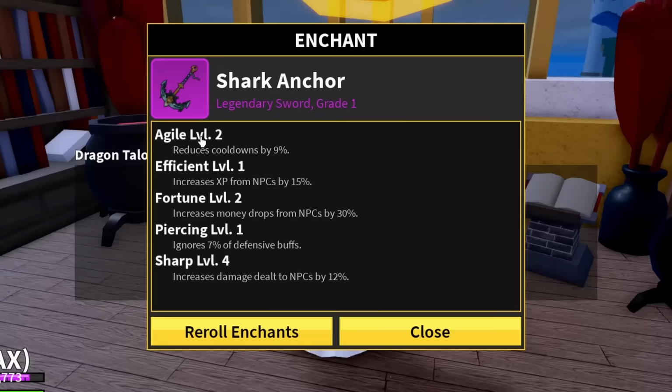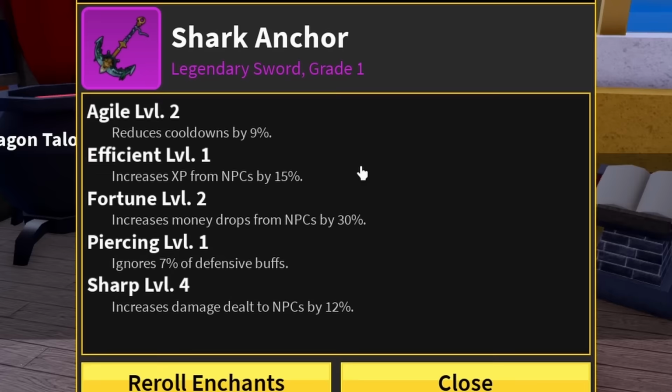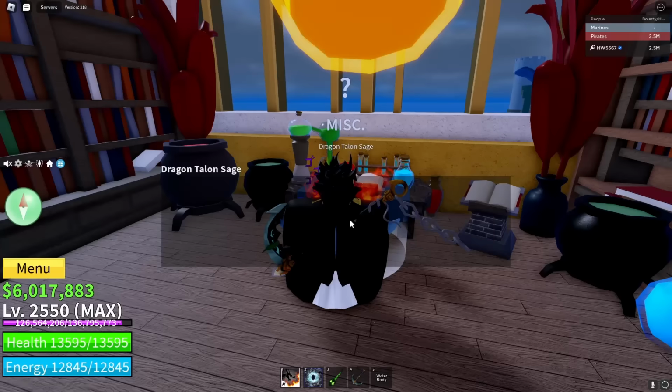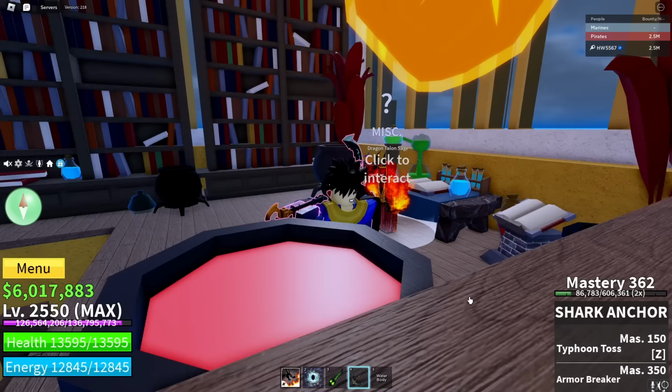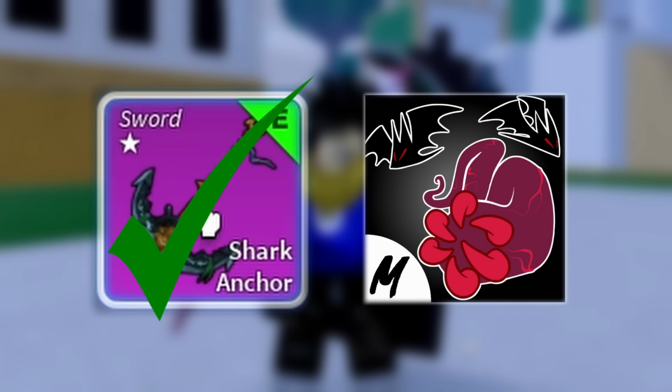Wow, this whole build right here is just for grinding, I guess. Because we do more damage to NPCs. We ignore defensive buffs. We get more money from the NPCs. We get more XP from the NPCs. And our cooldown is reduced. So this is basically just an NPC farming weapon now. Hey, I don't mind that. So that is a Shark Anchor obtained and also upgraded and enchanted. So that's a Shark Anchor done.